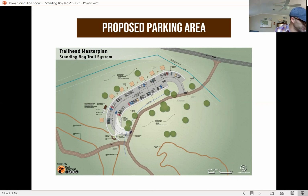A couple of additional things I want to make sure I mention. If you've been out there in the last couple of days, you'll see there's a new gate going in here. It'll be an automated gate, and it'll start closing maybe 8 or 9 at night and opening at 5:30 or 6 in the morning, which will help us make sure that these parking areas don't turn into problems at night, and it'll help fulfill some of the assurances we've made to the neighbors. This gate also will be closed when the trails are closed.